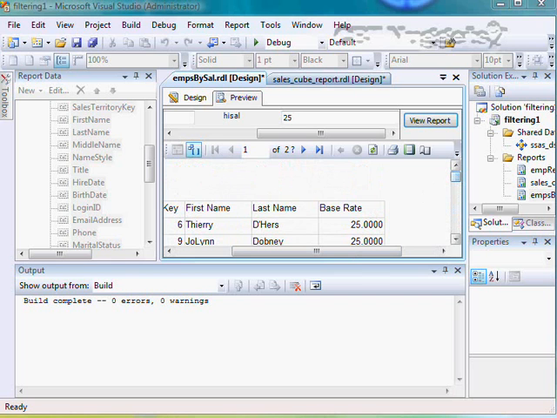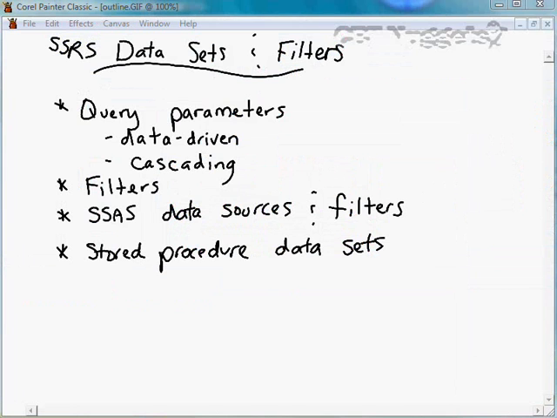Let's review what we learned in this nugget. We first of all talked about simple query parameters. Remember, to add a query parameter, you include a where clause in the underlying query and include an @ sign. Once you do that, then the parameters will automatically show up in your environment. Whenever possible, use query parameters. We also had data-driven query parameters, where the underlying possible values are populated by a SQL query. Make sure to create a separate data source to provide the population.